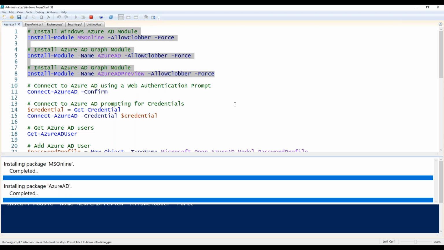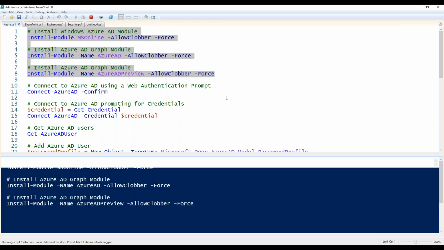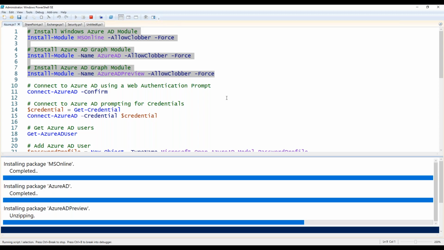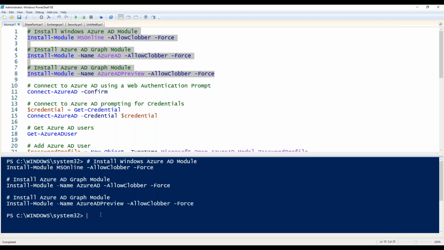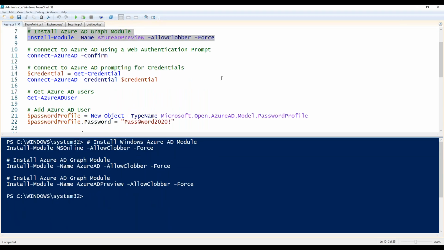Okay, so my AzureAD one is now done, and my AzureADPreview should complete in a second. Once we have those done, in that right-hand section that we hadn't seen before, you could load it and say refresh, and you would then see that those modules have now been loaded, and they would be listed in that drop-down that we looked at earlier. If there are any issues at this point, they'll be listed in the bottom section. I'm just going to scroll back up, and then we'll make some space.